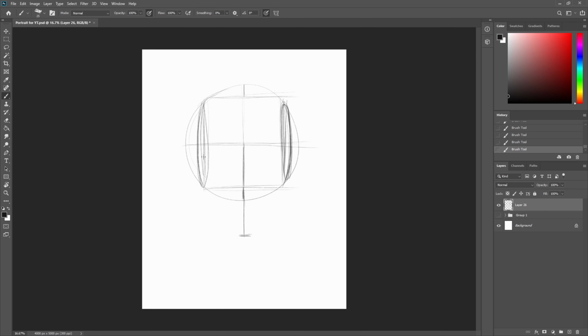You can see the proportions here now. We have the head, and we have 3 lines in the head, the top, middle, and bottom lines, and then the bottom of the chin. These 3 lines divide the head into thirds. The top line is the hairline. Going from the top down, the next line is the eyebrow line. Then you have the bottom of the nose, and then you move to the bottom of the head or the chin.